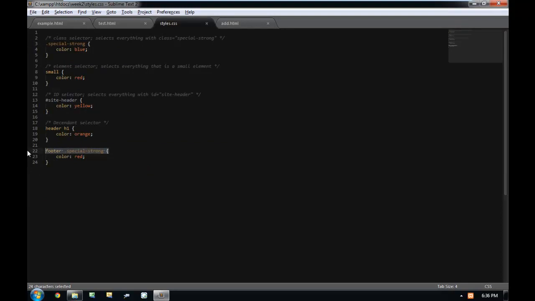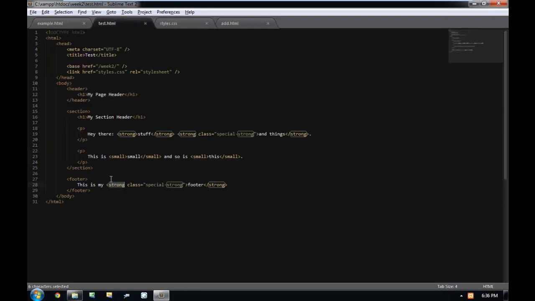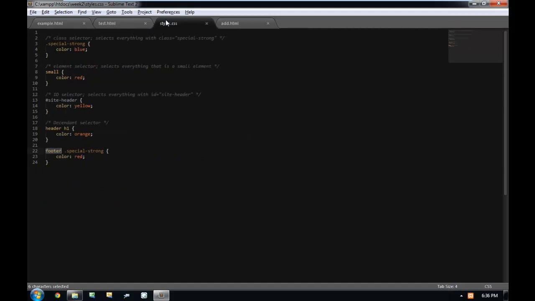We know it's going to be selected by this rule because it is an element with the class of special strong underneath the footer. We know that because we can look at the document and see there's an element with the class of special strong underneath the footer. But we also know that it's being matched by this one because it has a special strong class.